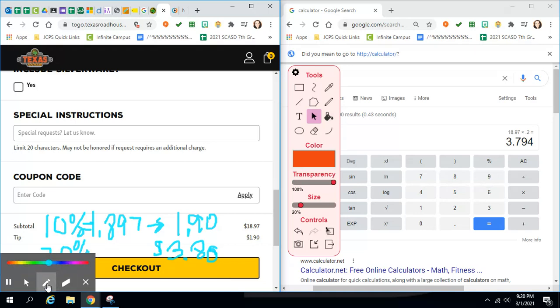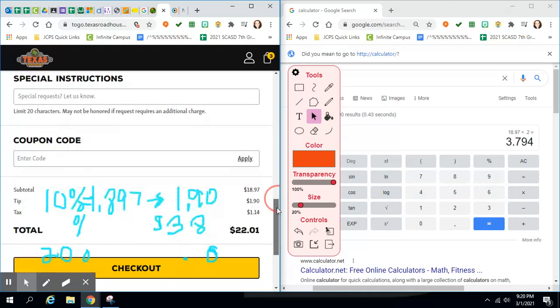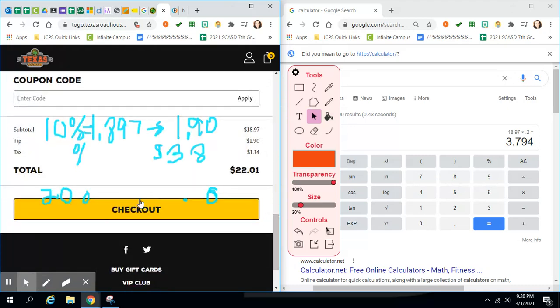So, of course, there's just one last step when you are ordering food. You get your tax and your tip. You're ending up with a total. And the real total of all of your food is going to be what your subtotal was, plus your tip, plus your tax. So it's adding all of these things together, and that's the actual amount we would be paying Texas Roadhouse for the tax and tip for my meal. So that's it. That's how you find taxes and tips.